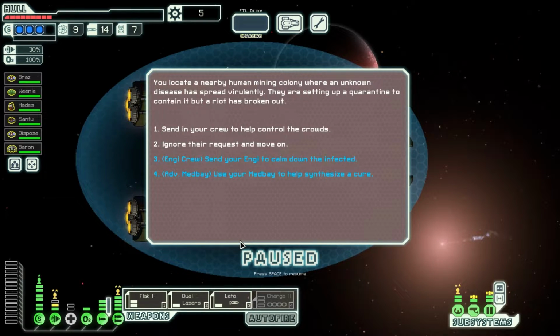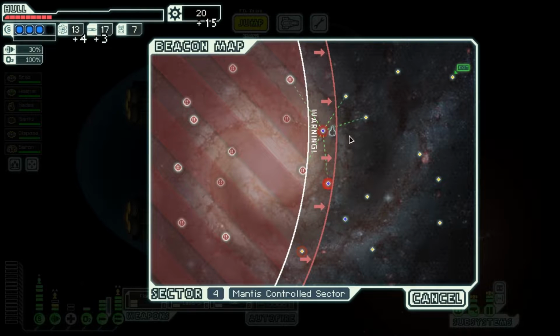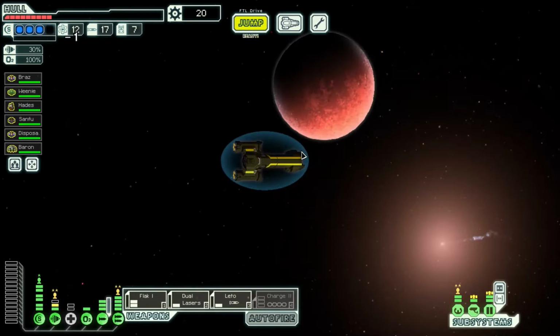So, this is one of the many encounters at which you can use a second level med bay. Synthesize a cure, why not? 14 scrap for free. And we didn't have to risk any crew members. Then, we'll keep jumping.